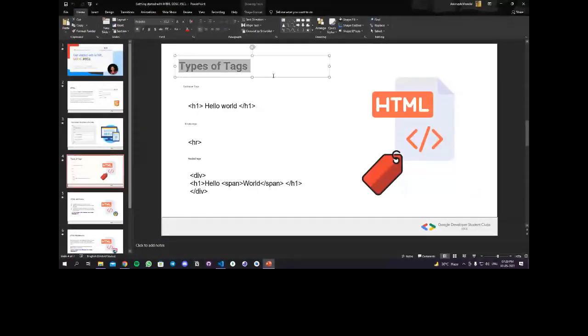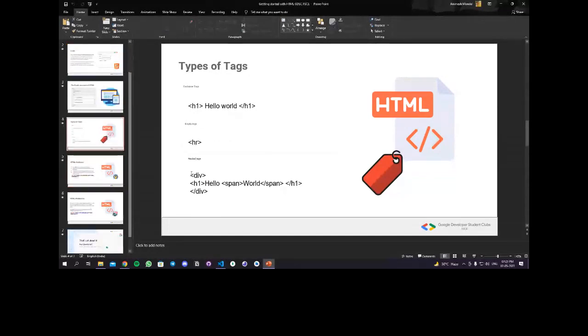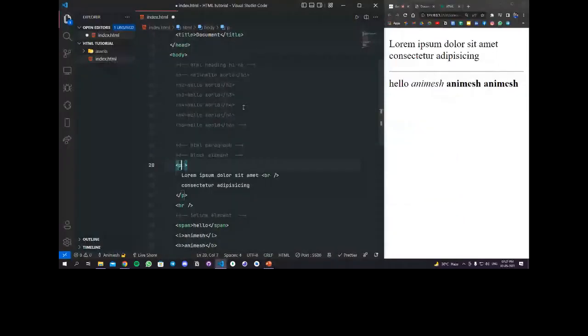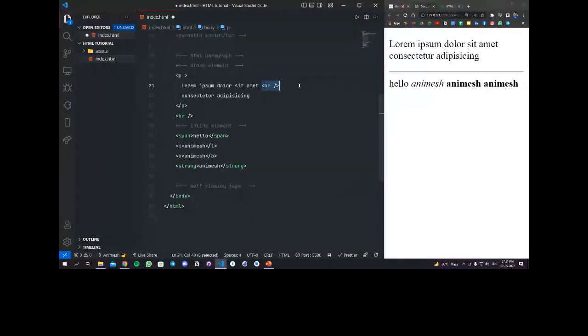In this slide, on the types of tags, you can see I have told you about the container tags, that is the opening and closing tags, and the empty tags, that is the self-closing tags, and there are also the nested tags. Nested tags you have seen here, like inside p we are using br. Also inside p, if we use a span tag, it is also nesting. So inside p we are using two tags. These are the nested tags.